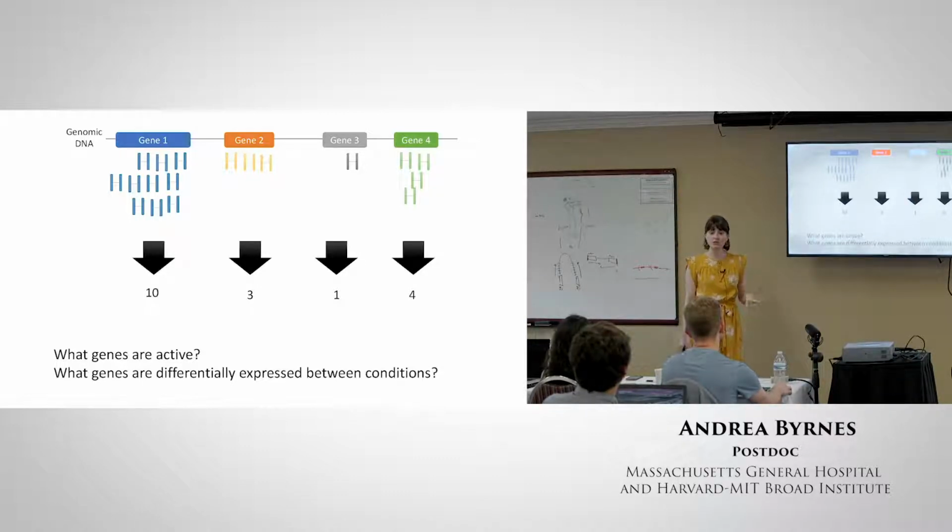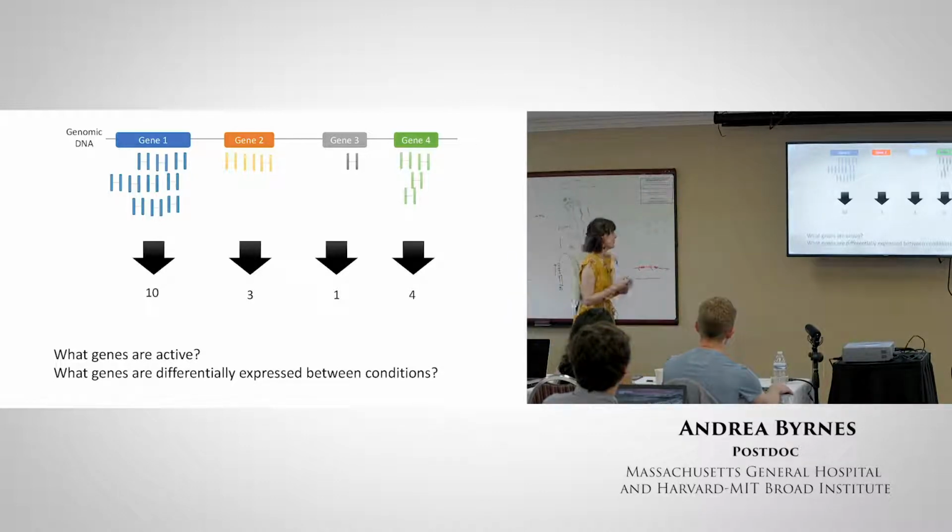So we talked about GWAS arrays. The array technology, this idea of having a microchip with single-stranded probes on it, actually was an expression technology first. And so you can imagine that's much, much easier in a way. Maybe I should have talked about this first. But if you have a microchip with a probe sticking off of it, and the probe is some unique sequence of the gene that has no variation in it or no known variation, then you get all of your transcripts sticking to this probe. It fluoresces, and now you have a measurement of how much of this transcript you have. And so that's what an expression array does.